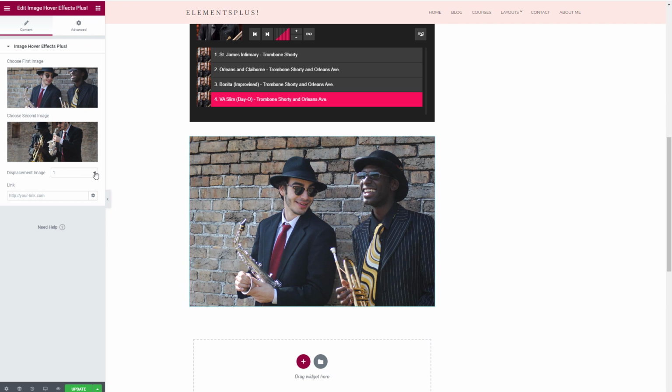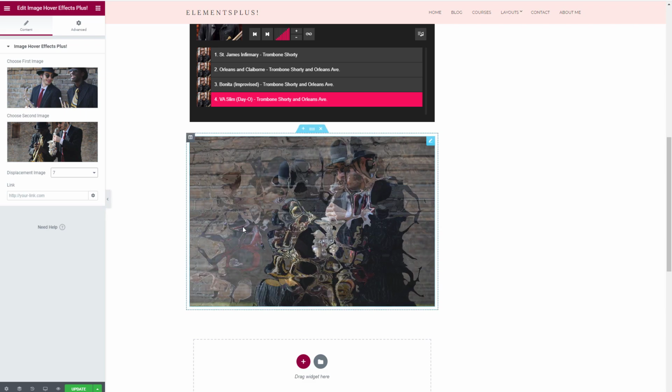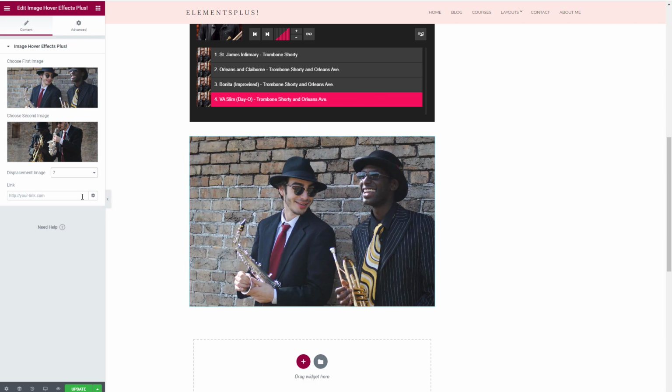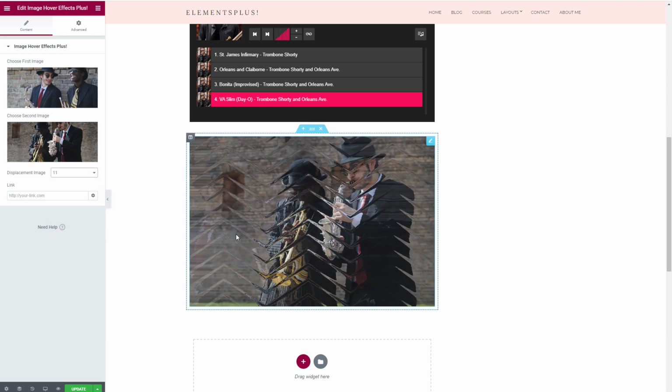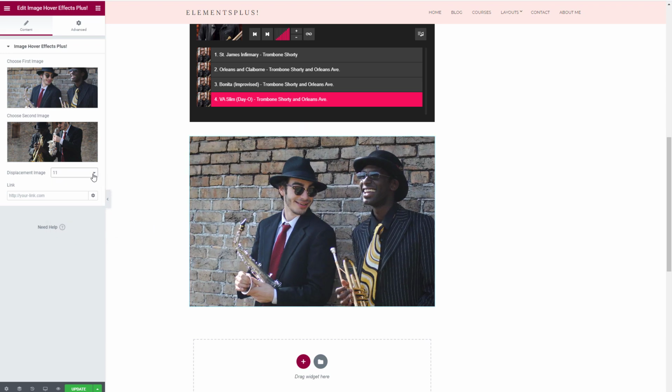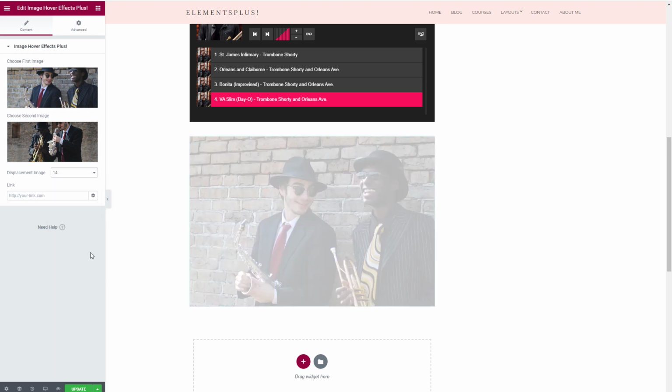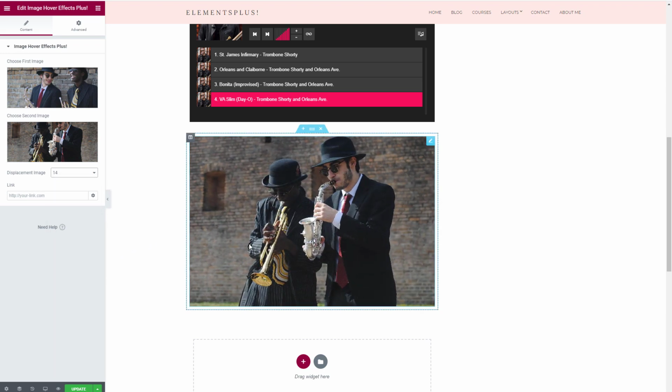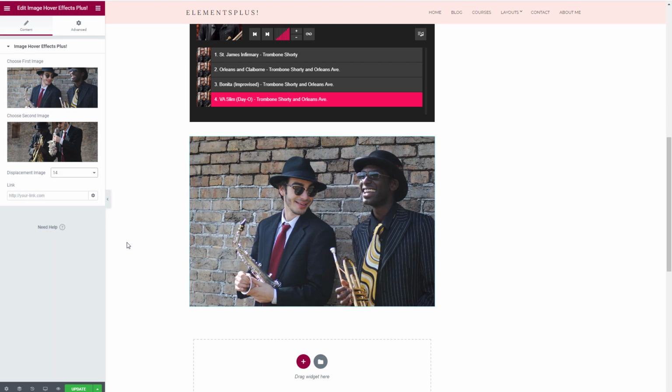It comes with a number of different effects. So you can experiment with that and find the effect that you like. But anyway, I like that better than some of the before and after widgets.